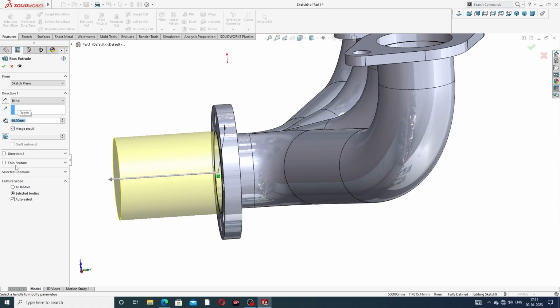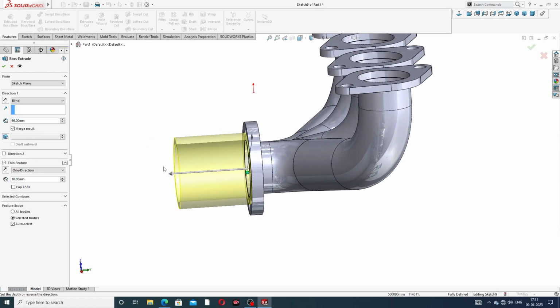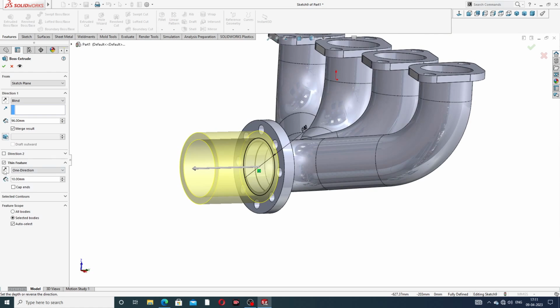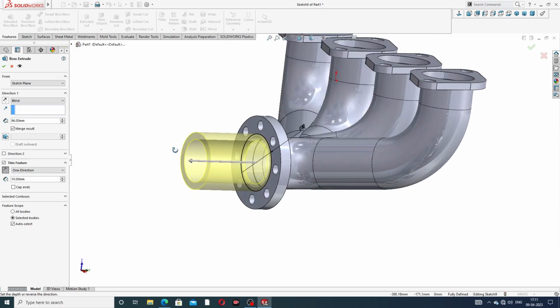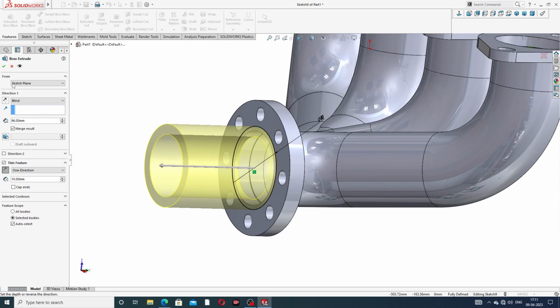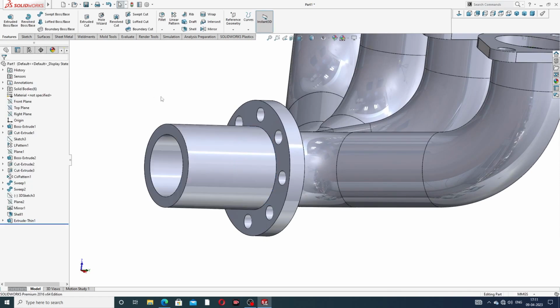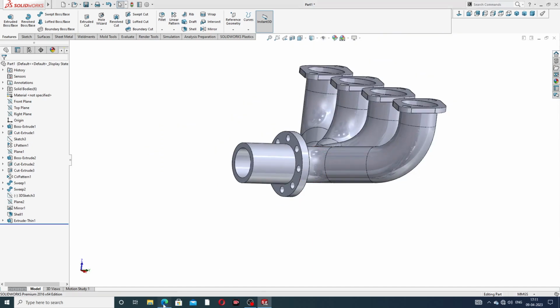Use a thin feature, and the direction is reverse. This is an inward direction, and this is looking perfect. Click OK. This is 96 millimeter.